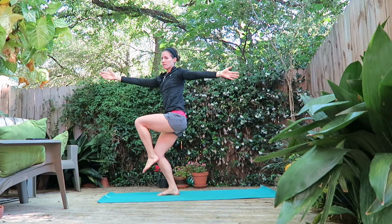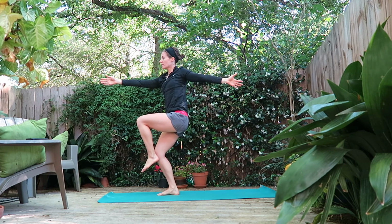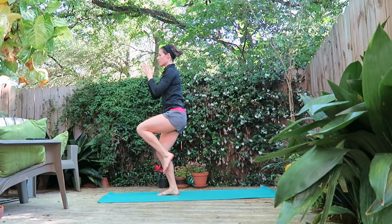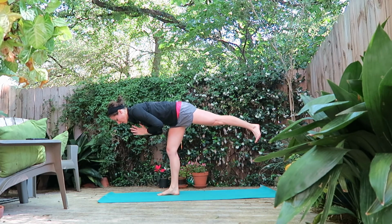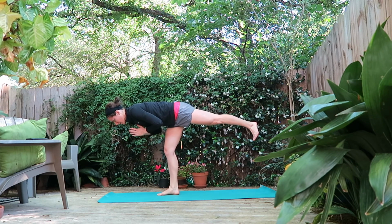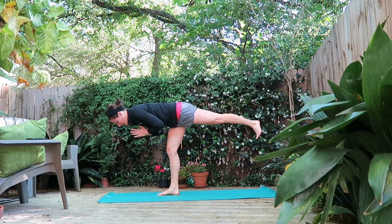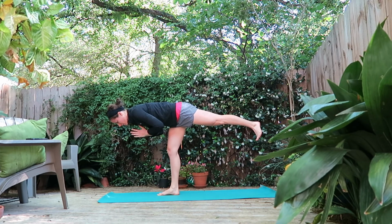Exhale as you open, twisting to the left. Hips face forward. For more balance, gaze is forward. Inhale, arms back up to chair pose. Arms stay long or hands come to prayer as you shift back to warrior three. Virabhadrasana 3. Keeping the body nice and long. Left foot is flexed, heel presses away from the head. Always looking for length head to toe rather than how high or low you can keep the leg. Steady breath.